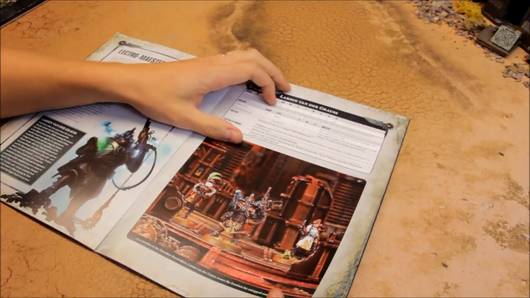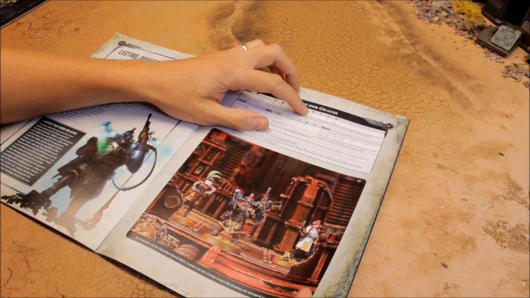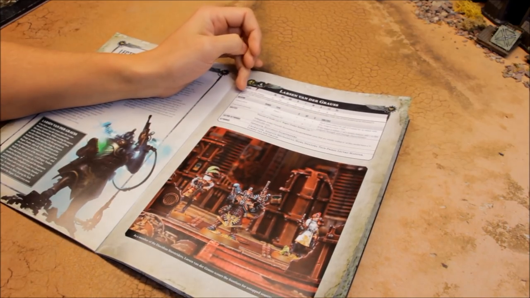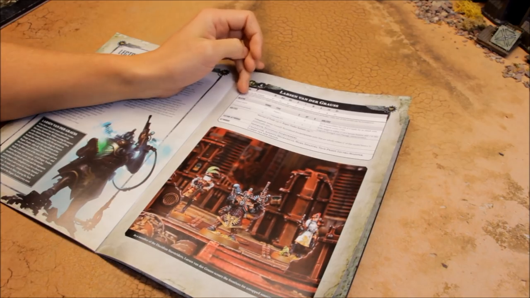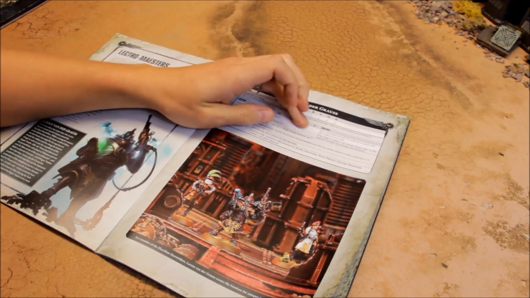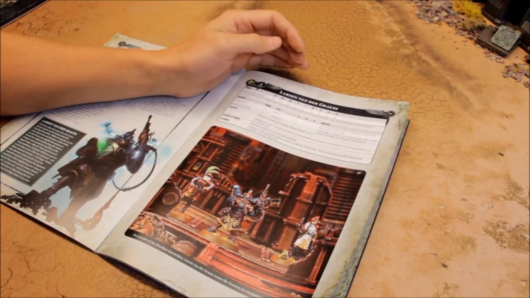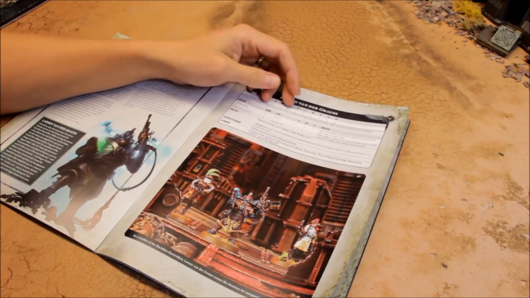Movement 6. Weapon skill, ballistic skill 4 plus. Strength 3. Toughness 3. 2 wounds, 2 attacks. Leadership 8 and a 4 up save. It's armed with Voltaic Pistol and concussion grenades. The Voltaic Pistol is pistol 1, strength 5, AP 0, 1 damage. And each unmodified hit roll of a 6 for an attack with this weapon scores 3 hits. Oh, you only get 1 shot.